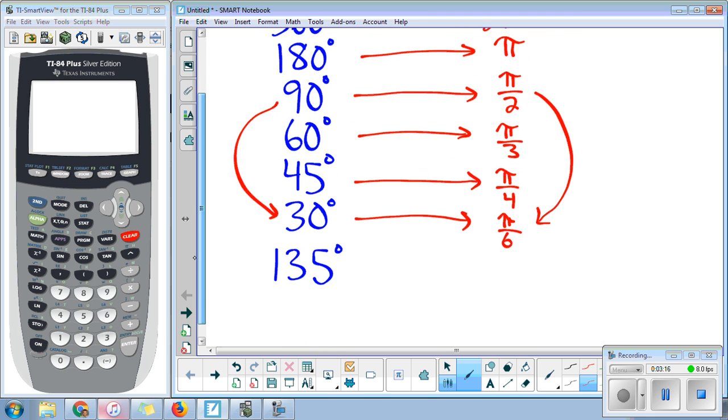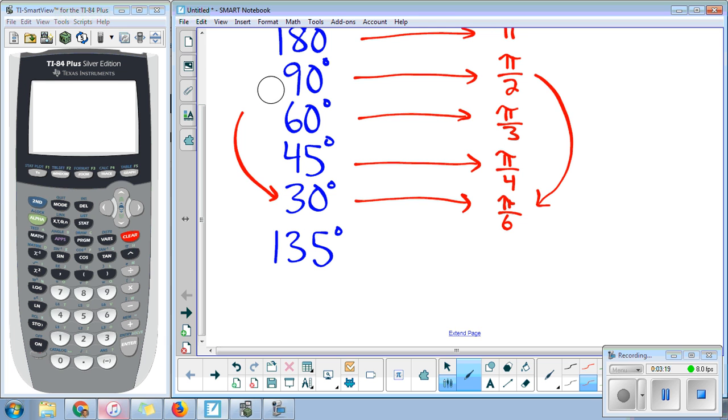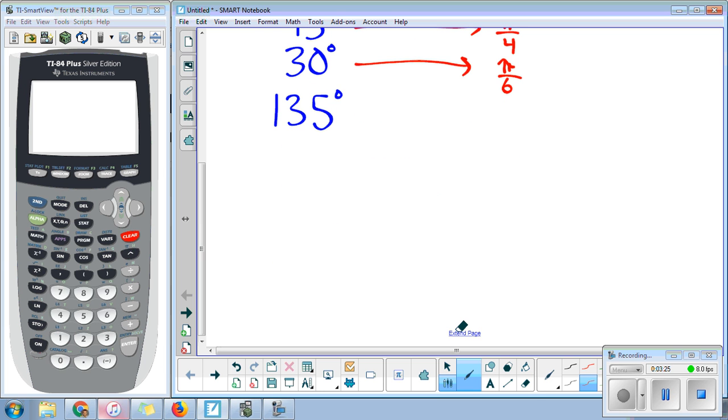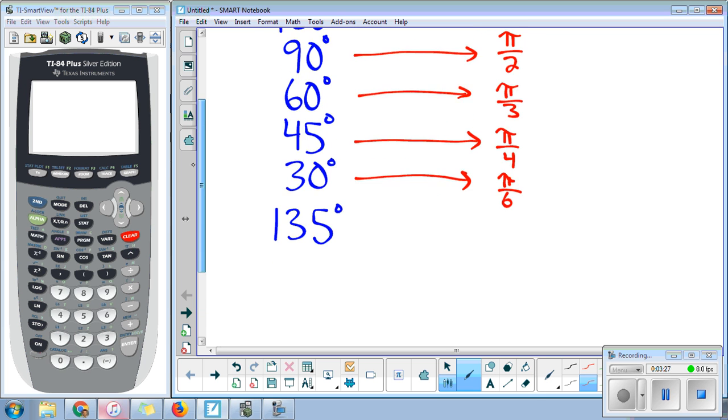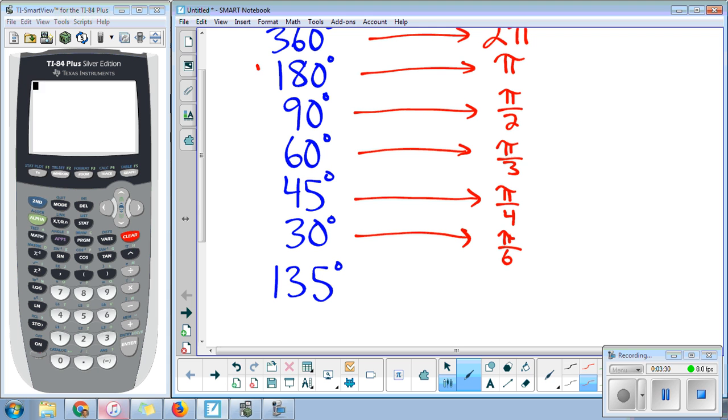So I wanted to show an example. If I didn't have any of these to work off of, how could I just work with 135 degrees? And that's what I'm going to use for my example. So we know up above that 180 degrees is 1 pi. That's kind of like 12 inches equals 1 foot, right? It's something that we know that's standard, that's constant, that happens all the time. It's proportional. It's a conversion rate. So I'm going to go ahead and use this, and I'm going to use the idea of stoichiometry in chemistry to cancel out units.